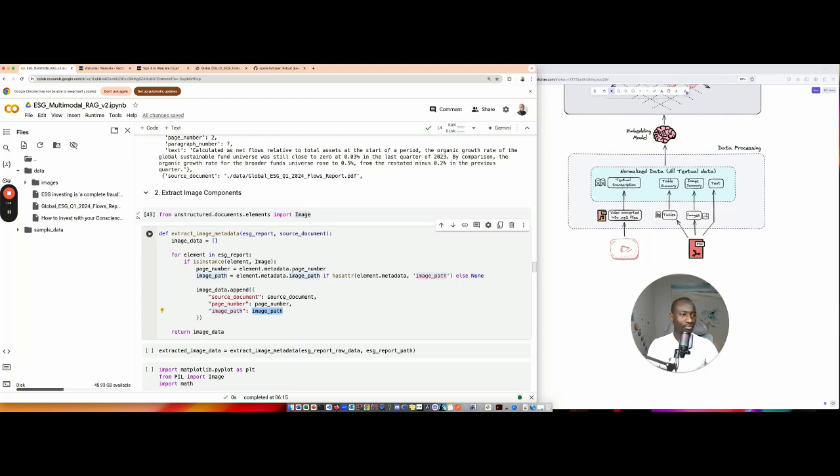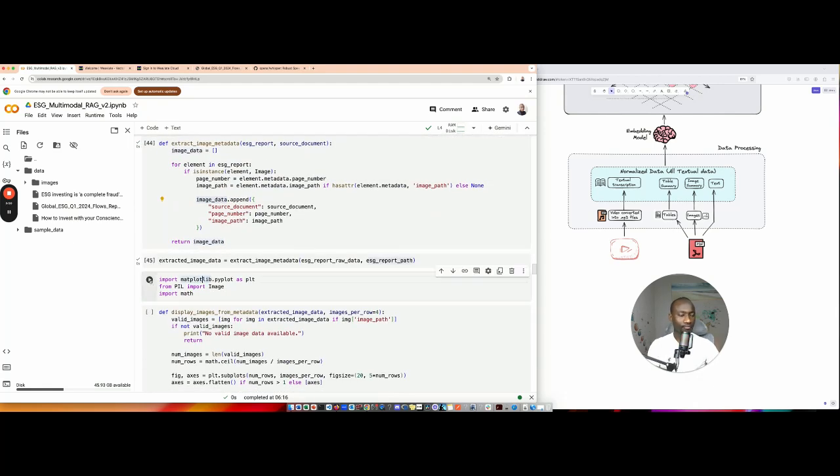The logic is the same: page number, the image path, element metadata, that image path. This is going to be the path of that image, and we are running a loop to add everything in a list, and at the end we have a list of dictionaries of those components.